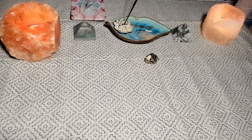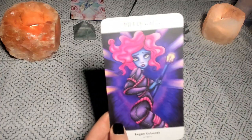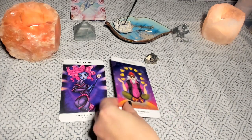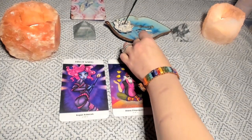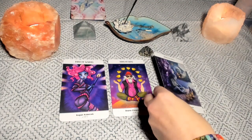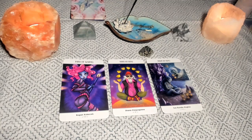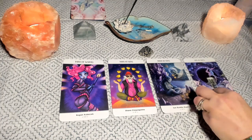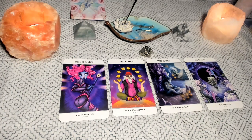Okay. All right, it looks like the first card we have for you is the 9 of Wands. Then we have the 9 of Cups. Scooch over there, Mr. Pyrite. We have the 4 of Cups. Lots of cups in these readings. Oh, I spoke too soon. And the Ace of Cups. All right, so let's start with that.